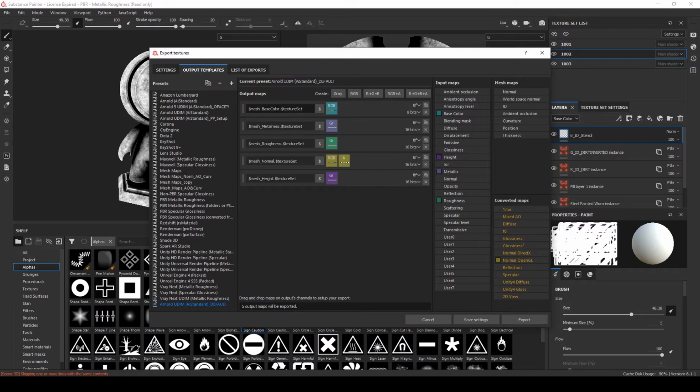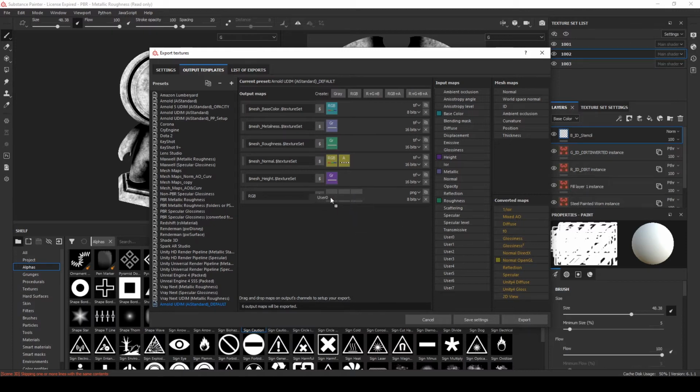Okay, so we've got all these, but how do we get our custom ones, our RGB? So now what we could do is press RGB at the top, and now we just have this blank channel. So in here we can click the RGB and do split/collapse RGB. And now on the right hand side on the input maps, you'll see all these user ones. So we added user 0, 1, and 2.